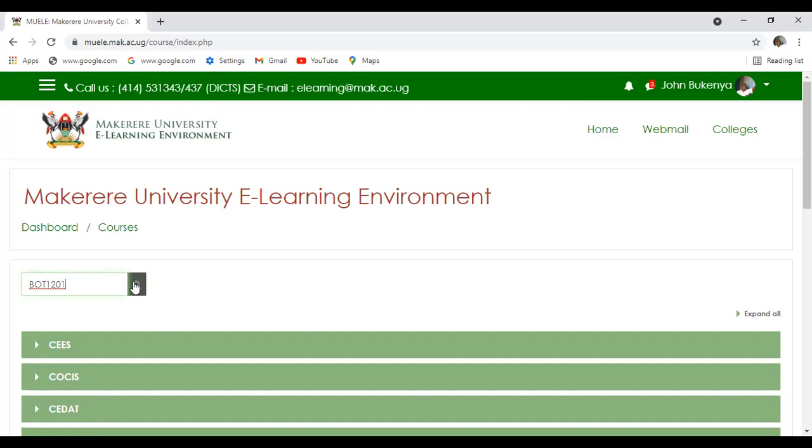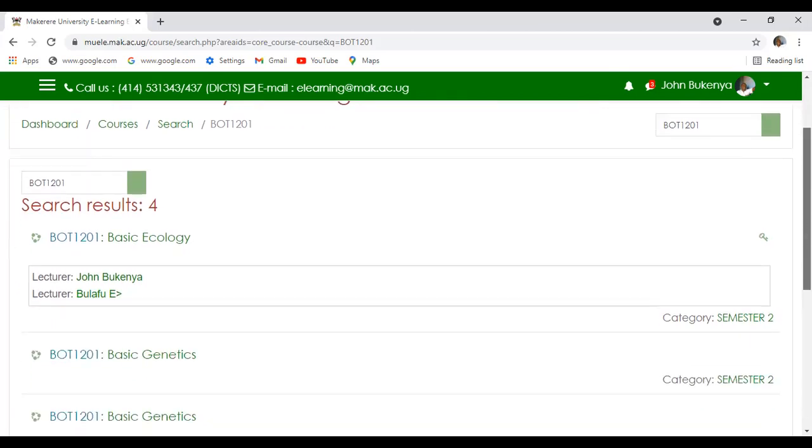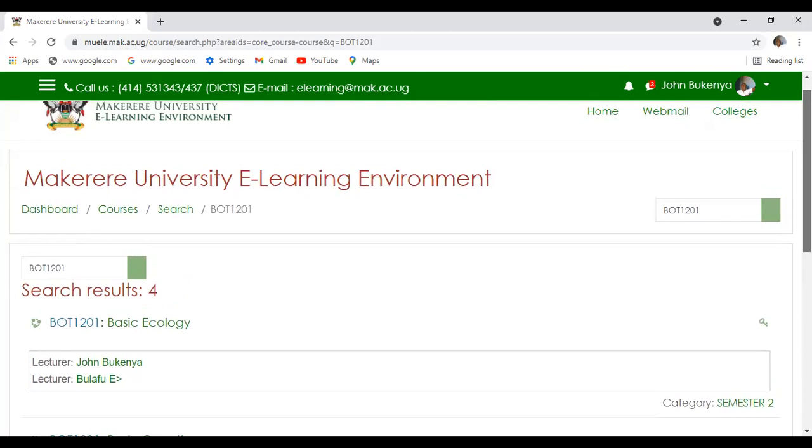When I go to the right of the box and I click on it, it will search for that course from the MUELE. So I've clicked on it and it has searched. When it searches, it brings me to this page. This page contains the search results.